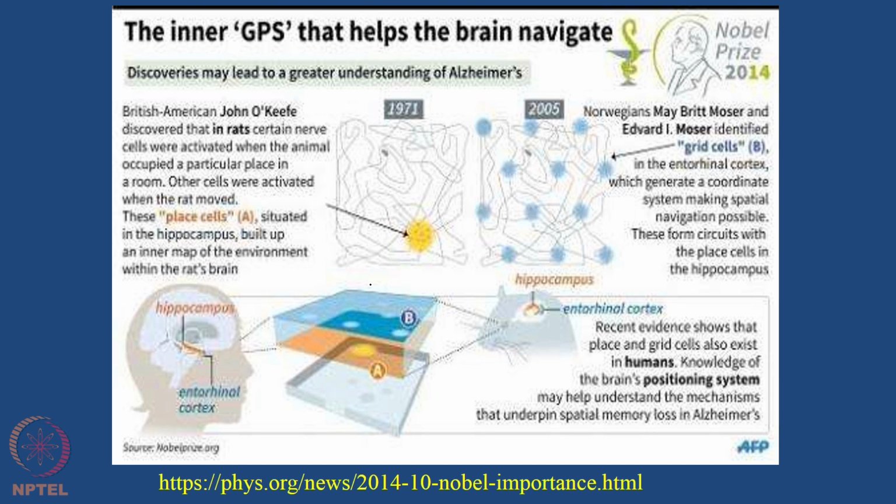Now there are certain cells in hippocampus which respond to the properties of surrounding space. These are called spatial cells, and the discovery of spatial cells goes back to even the 70s. But recently this spatial cell work has got a lot of attention because the 2014 Nobel Prize for Physiology and Medicine was given to this work, to the spatial cell discovery in hippocampus. Therefore, hippocampus is called the GPS of the brain.